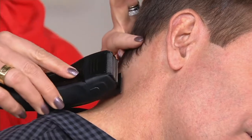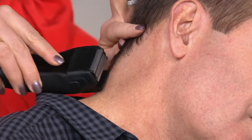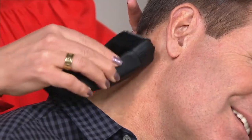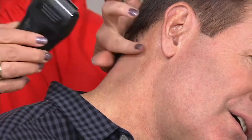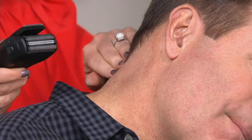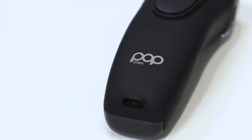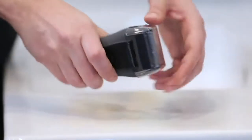But this is, my husband asked me to do the same thing. You get in like the back of the neck. He likes me to do the sides of the beard that are back around the side. You're not ready for a haircut, but you want to just trim up the neck and you want it to look great. Go ahead and do that. I even found a few little ear things going on last night. And those little ear hairs, you know they happen, and it's like our chin hair. Pops out of nowhere overnight. You're like, where did that come from?